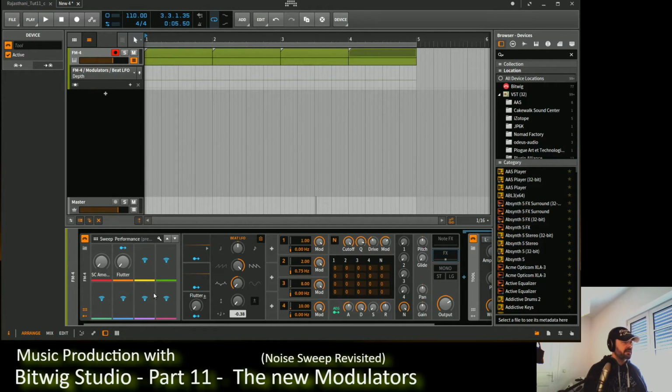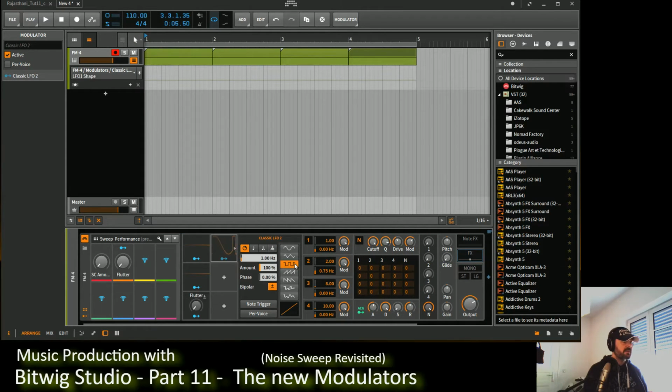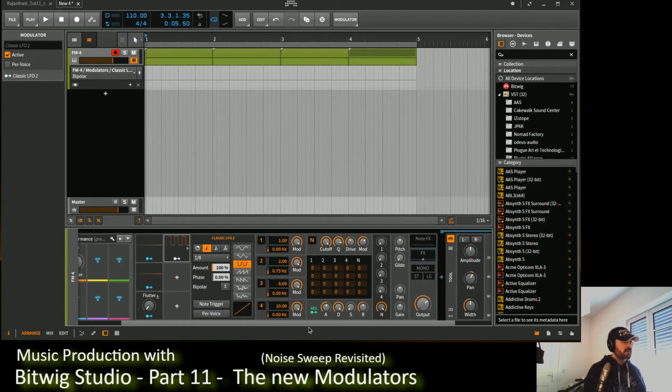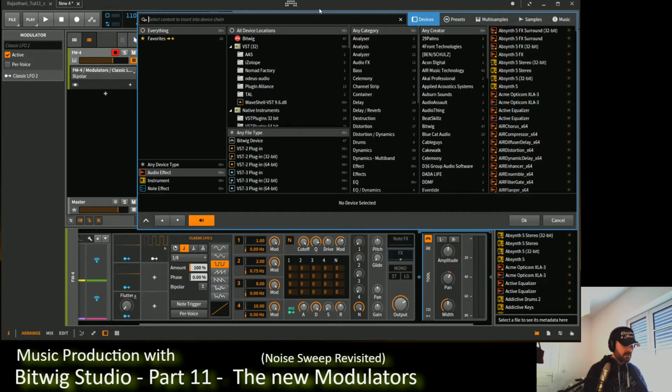Okay, then the third thing we had was our gate effect, and in order to have that in, I add another classic LFO, because if you have a look at this, you see that there is a pulse wave here that I can use for this. And first of all, I have to make this time synced. I want it to be based on 8th notes, and also have this unipolar. And now I click on the plus sign again, another tool.